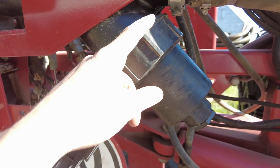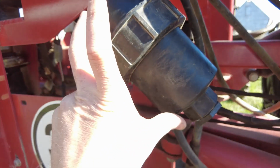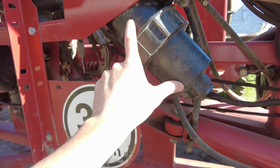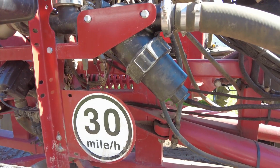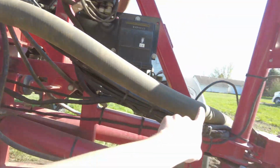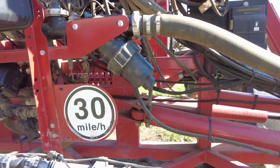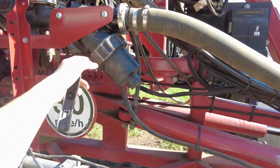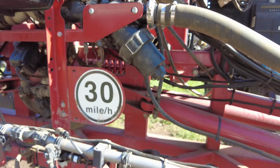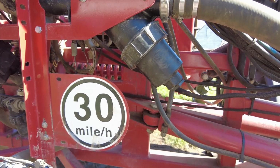Inside this filter cap, there's a gasket that goes right in here somewhere. This is a big collar that tightens up and holds everything together. That was worn out, so I had to replace one of those. This is one of the main filters on the boom. The water from the tank comes out up above and comes down through these filters and then out to the booms that way. So it's kind of a vital filter, and if that's leaking, you're just dripping product out and losing it. And of course you can't see that from the cab, so that's why I check it all before heading out, so that we make sure that we're not spilling stuff all over.